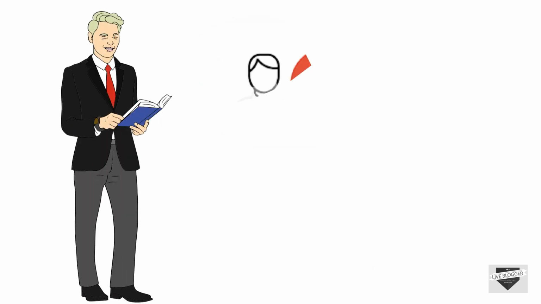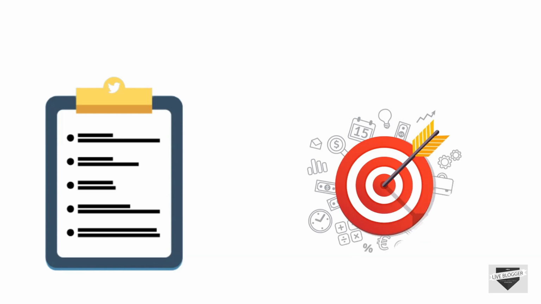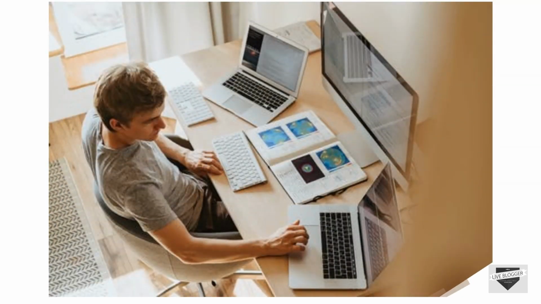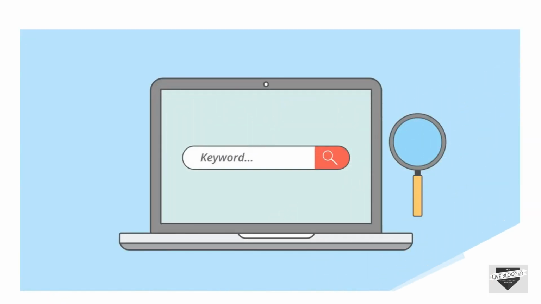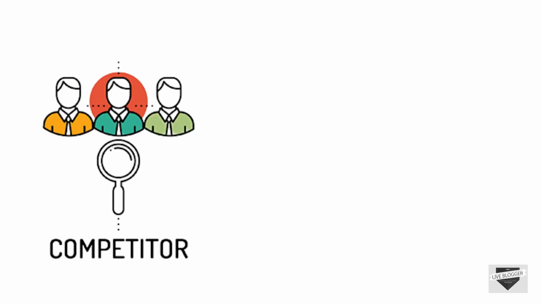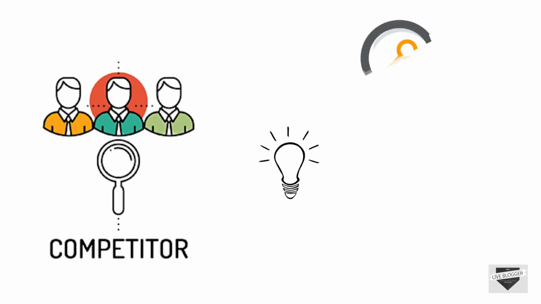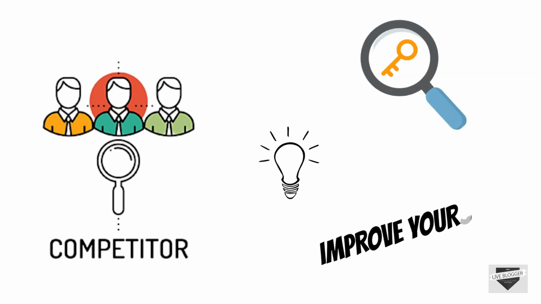The second step is to always study your competitors. Always make a list of your competitors, then go through their websites and study what keywords they are targeting. Read all of their articles and also see their meta tags. This will help you to find the right keywords that they are using to give reach to their website. By studying your competitors and their websites, you'll get a wide range of ideas of highly competitive keywords and also you'll get to improve yourself.